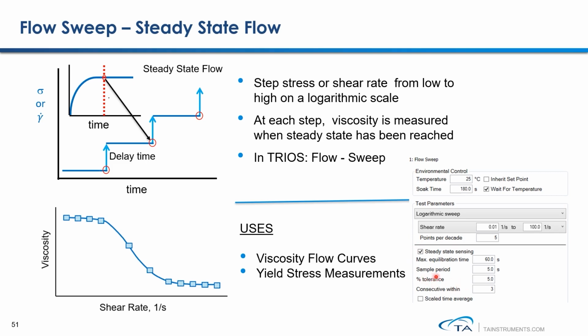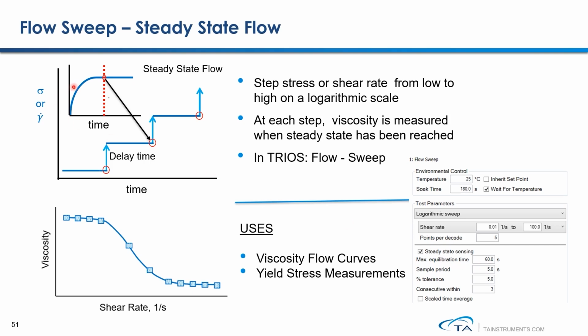Basically, this is how the instrument works. Once this geometry jumps to a certain shear rate, every 5 seconds, the software collects a data point. Every 3 data points, the software makes a calculation to see if those 3 data points are within a tolerance error of 5% or not. If the error among the 3 data points is too big, that means it's not under steady state yet. And then the software will collect another data point within the next 5 seconds.